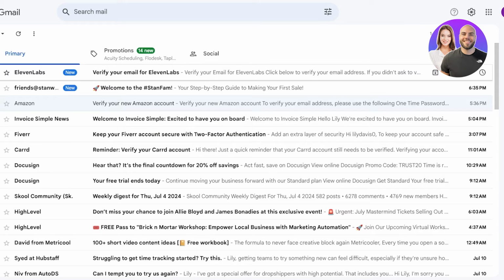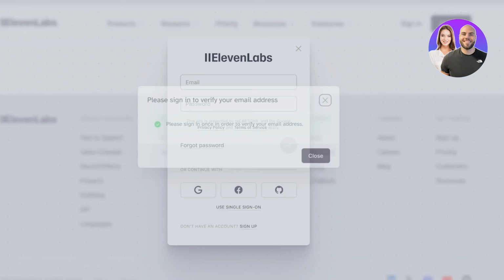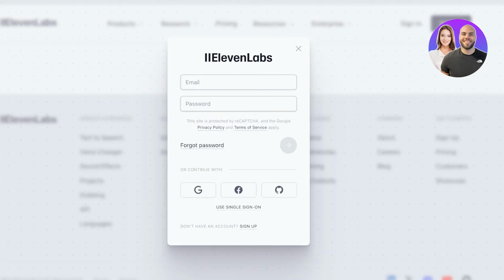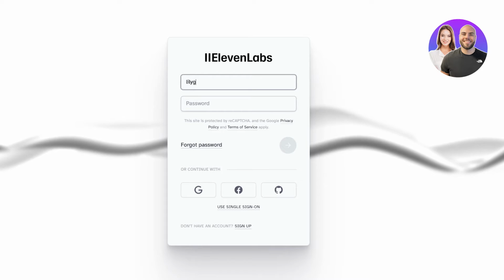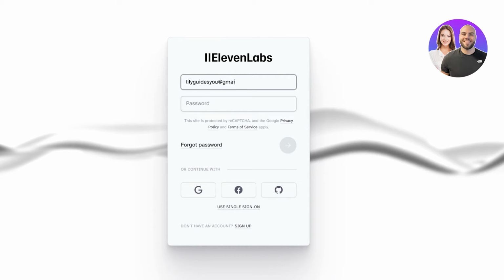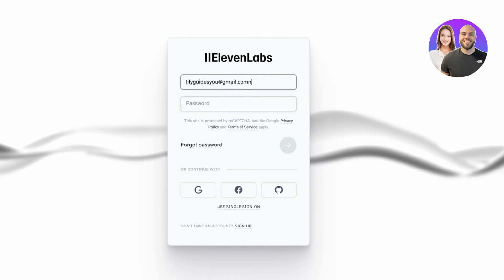So if you're trying to use their free tier over and over again, then it is going to flag you. I'm going to log on to 11 Labs again, like so, with our email address to proceed with our free tier usage.